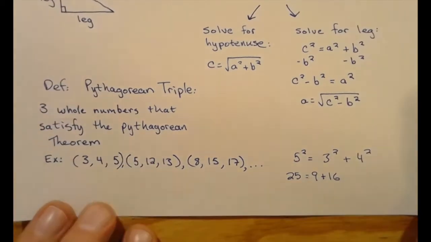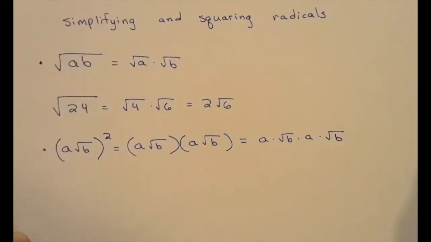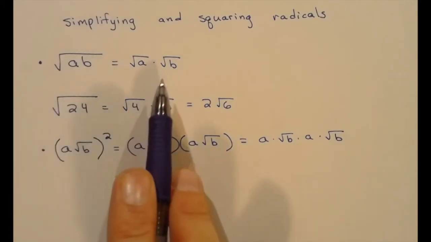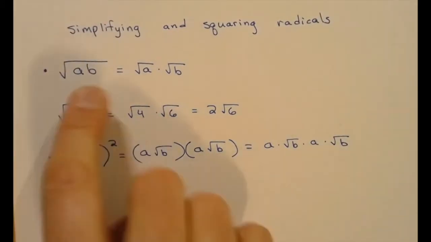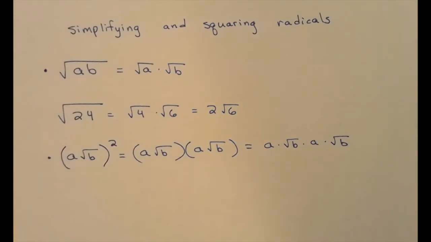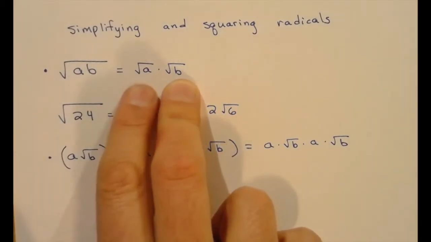Alright. Let's take a look at a few skills and examples. The first skill that we're going to partially review and partially maybe see for one of the first times is simplifying radicals. We should be old pros at simplifying radicals from all our work with the geometric mean and the distance formula from earlier this year.